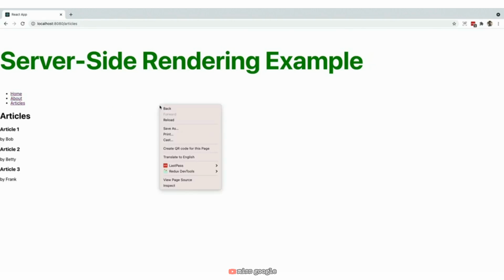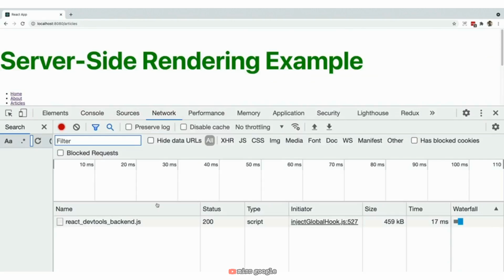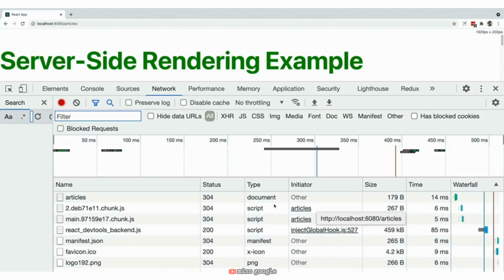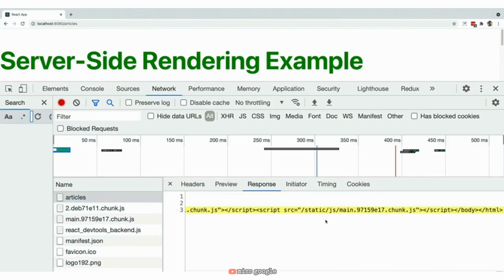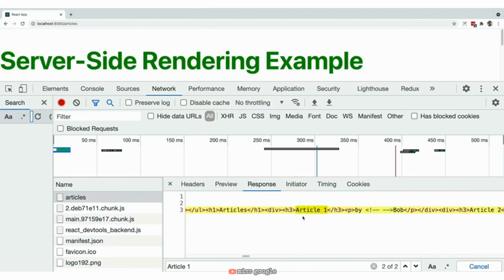We can navigate around. And if we inspect the HTML that we're actually getting from the server now, if we take a look at our network tab and refresh it so that we see our initial page load here and take a look at articles, we're going to see, if we search for article 1, that yes, we have it as part of the JSON.stringify portion when we set it on window.preloadedData, but we also have it displayed in the DOM, which means that the first HTML that our browser is going to see contains these items. So that's good for SEO, and again, it's also much better for user experience.